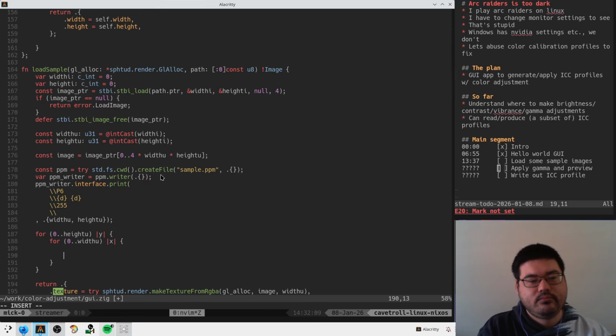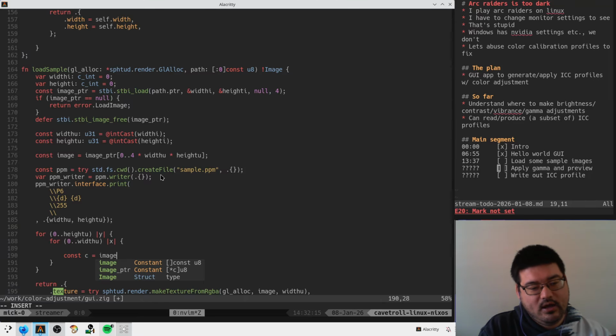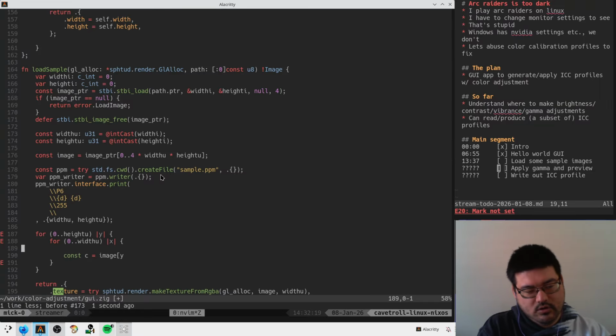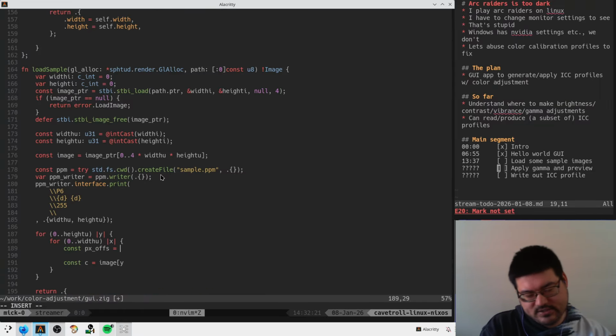So C is gonna be the image at Y. Pixel offset is gonna be like Y times widthu plus X. And then this is going to be pixel offset times 4 from 0 to 4.